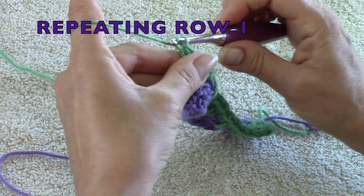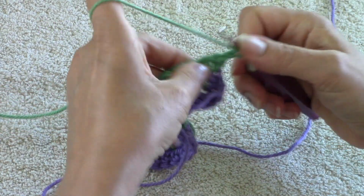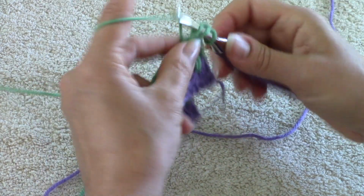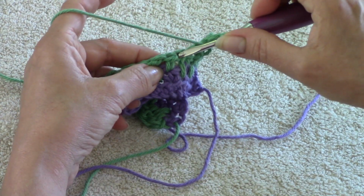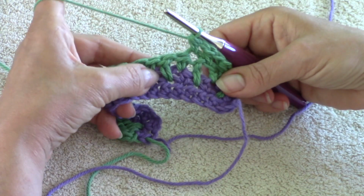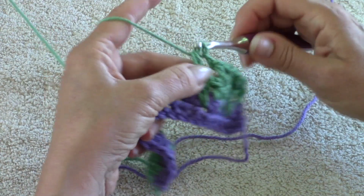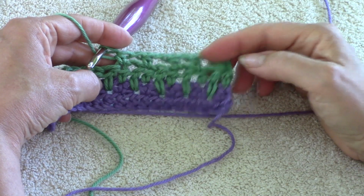Alright, and then now we're going to chain 1 and turn, and this is our half double crochet, chain 1, skip 1 row. So half double crochet into the first stitch, chain 1, skip 1, half double crochet into the next. So if you notice, okay, chain 1, we're skipping the double crochet spike stitches, and we are half double crocheting into the half double crochets. That's easy to remember, right? Okay, chain 1, skip 1, half double crochet into the next. And I will see you at the end of, again now, row 1 of our 1-2 repeat.